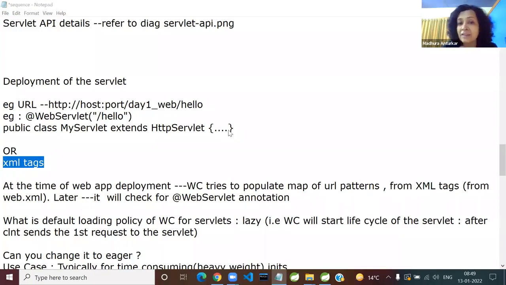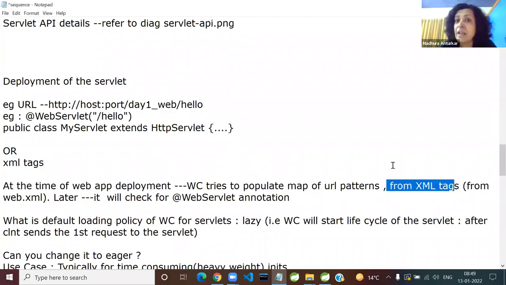So it is either or. So if you go precedence wise, your web container first looks into the web.xml. If it doesn't find it, then it will go to the WebServlet annotation. So please don't confuse the web container by putting it in both places.